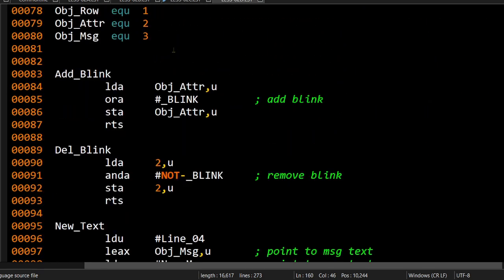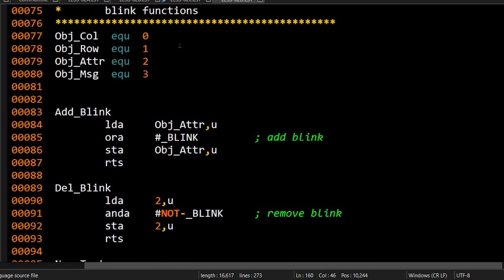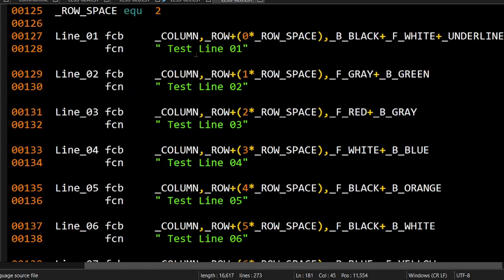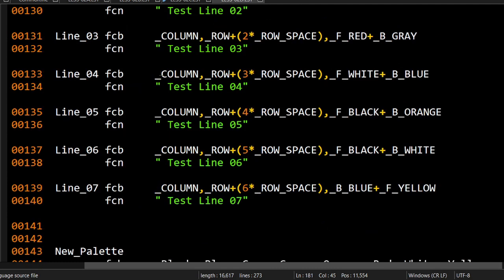Okay, I guess I probably need to stop right here. Here's what we've got. Let's look at our lines again. Let's look at line 4. We have our column, our row, our attributes, and our line. You could consider that to be an object. In a sense it is, because everything we want for that line is contained right there.